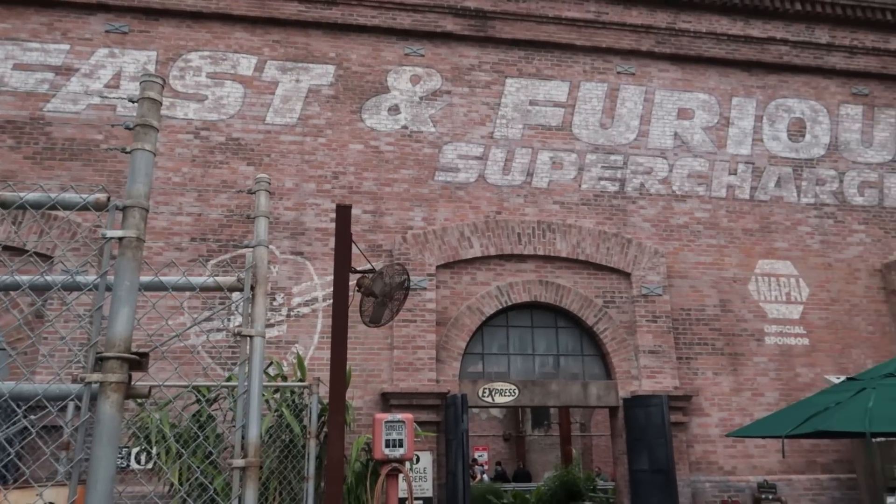In the San Francisco area of the park, we have Fast and Furious Supercharged. Unless you're a big Fast and Furious fan, do not prioritize this one at the top of your list. If you've never done it, go ahead and give it a shot, but you might only be entertained for about 30 seconds. Do everything, but don't have this high on the priority list — and even if you're a big fan of the series, you might be disappointed.